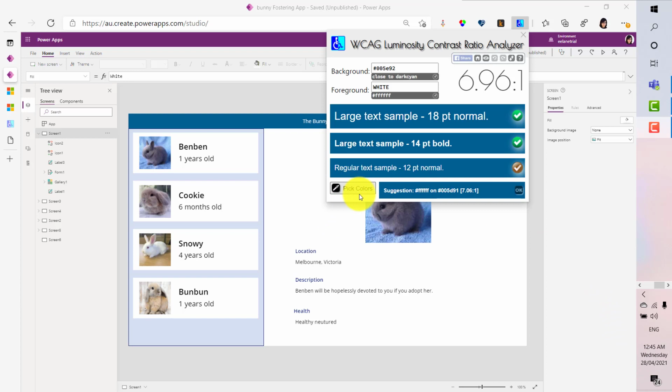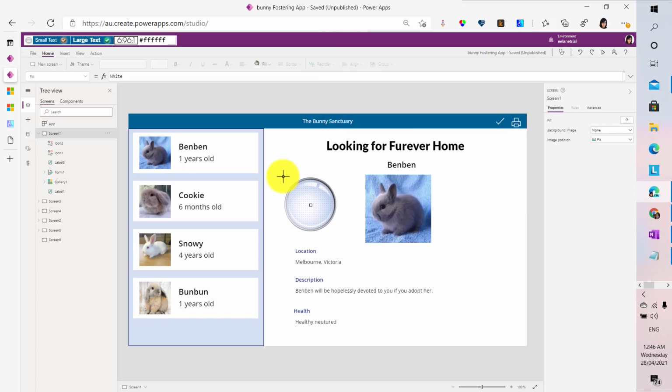First of all, I will need to pick my colors. I could actually enter this if I know the exact color of my background or foreground. But if I do not know the color, for instance, the background color, I want to pick the blue. What I can do is select the background, select pick colors. You can see over here this magnifying glass.